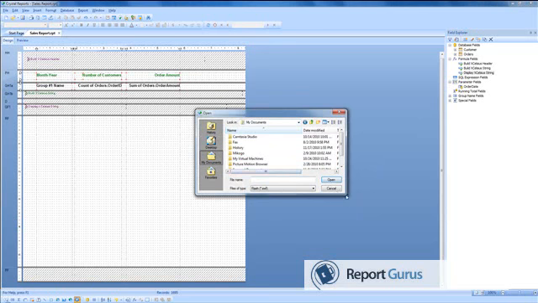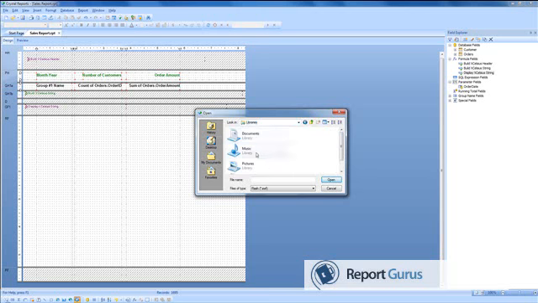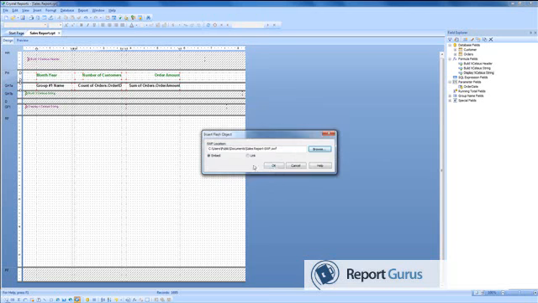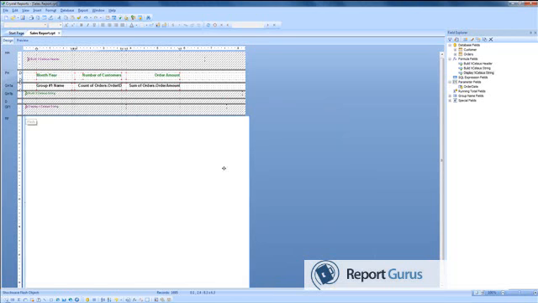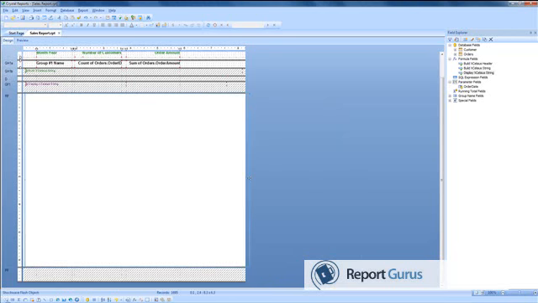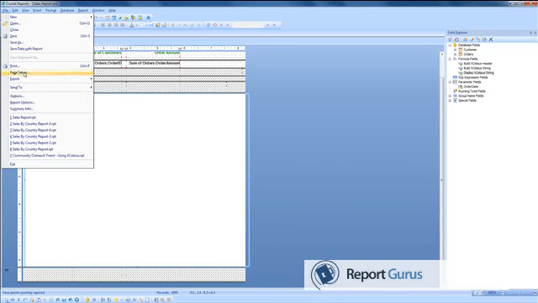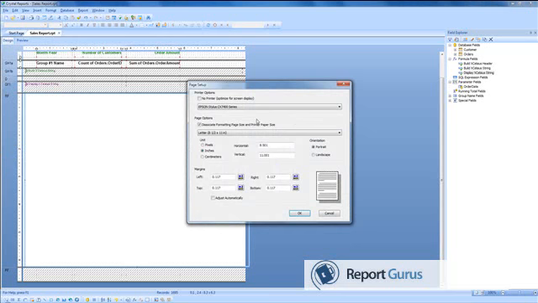Actually, it's in my documents. Libraries, documents, embed into here. Let me make it landscape, just to make sure.